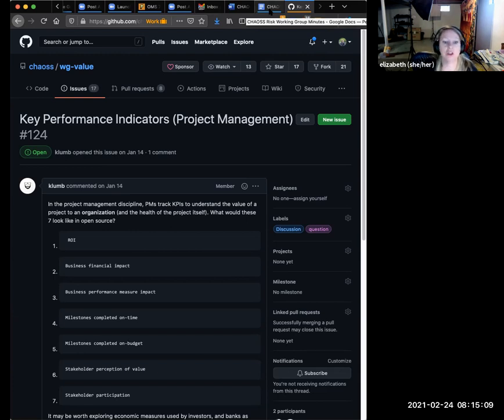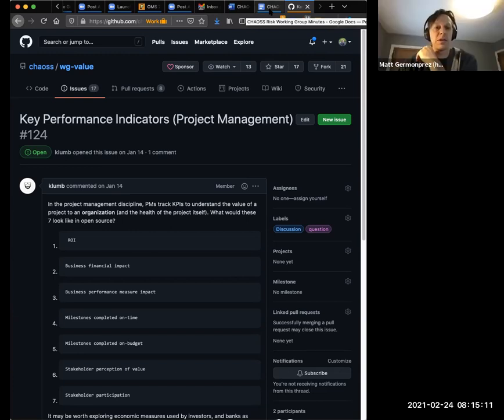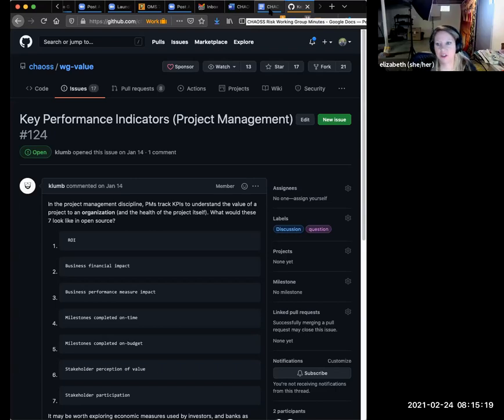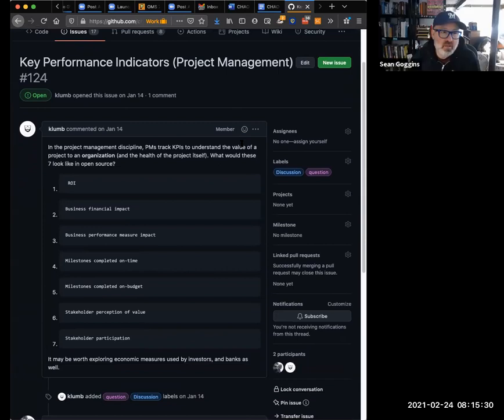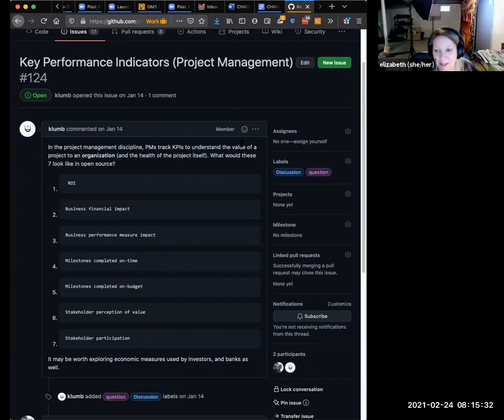I don't think it has much to do with dependencies, to be honest. Gotcha. Okay. A separate thing. And so each one of these seven would be a potential candidate for a new metric. Yeah. I think it was just Kevin's brainstorming of some metrics that were on his mind, and he thought he would just throw them out there and see where they landed. So if nobody wants to work on them, that's totally fine. But we just thought we would put it here because a lot of people care about that stuff here.